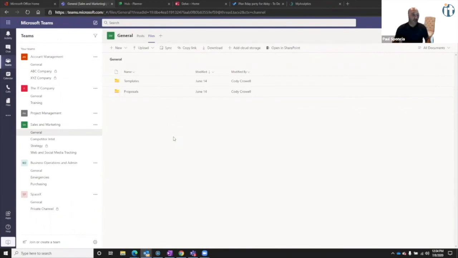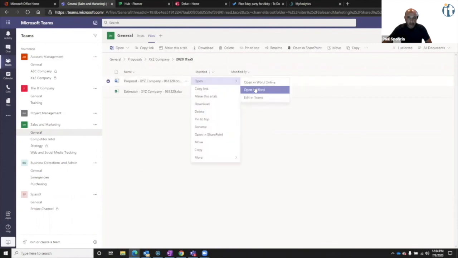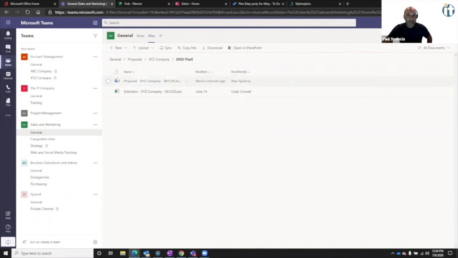As far as your other question, I think it's best practices around how people access files. What we try to tell people is there are really two ways you should be accessing files. One is directly through Teams, by going in and clicking on a file that you want to open and then clicking open in Word, and that will open Word and open the file. The other is by making use of the sync option right here. I'm not going to click it because since this is a guest tenant, it'll probably mess up everything I've got set up for work.